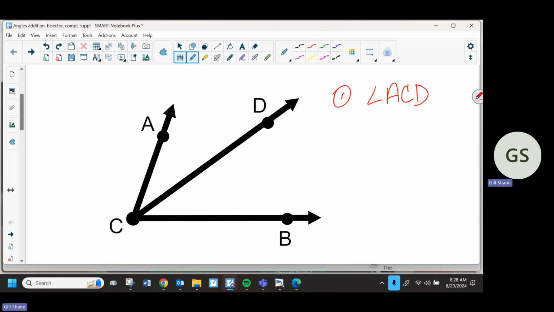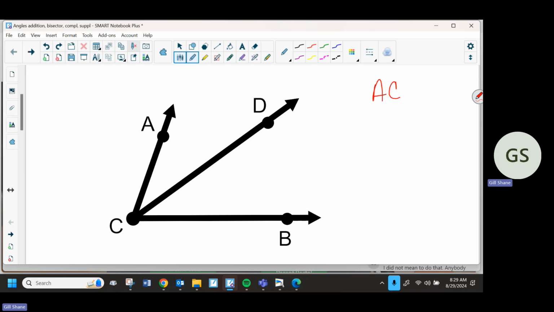The vertex is the pointy part. And in this case, C is always the pointy part. Every angle, if I draw that angle, well, C is the pointy part. If I draw that angle, C is the pointy part. If I draw the big angle, C is the pointy part. That's the definition of vertex. I did not mean to do that.